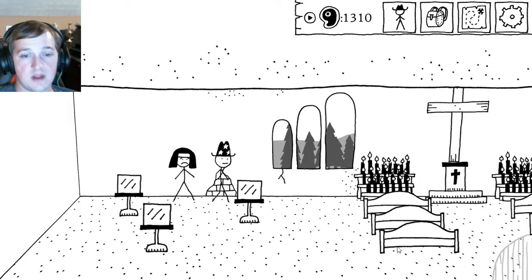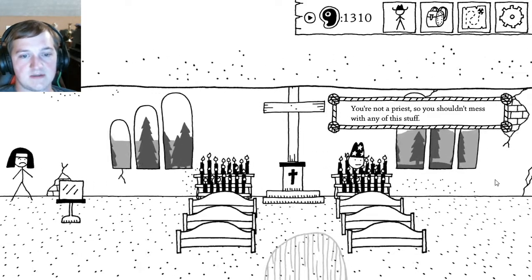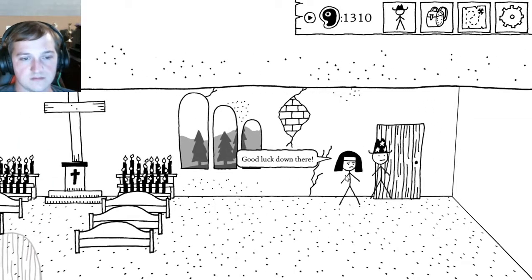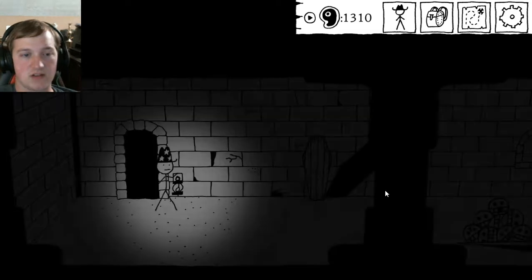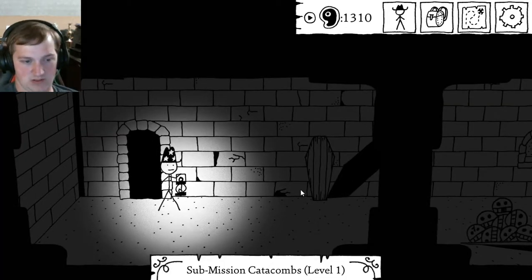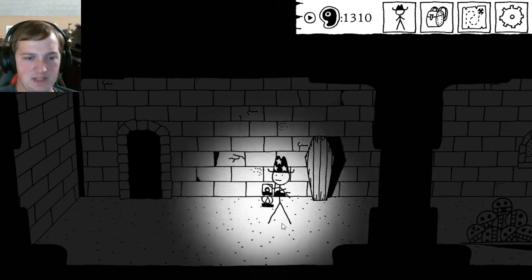Okay, thank you. But where? You're not a priest, so you shouldn't mess with any of the stuff. Good luck down there. Okay, apparently you're not going to say much else. Submission Catacombs, level 1. Coffin looks like it was hauled here fairly recently. It's empty. Curious.